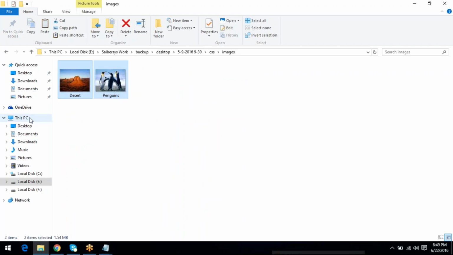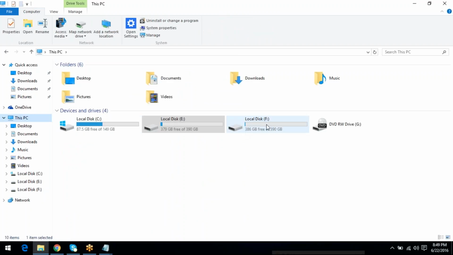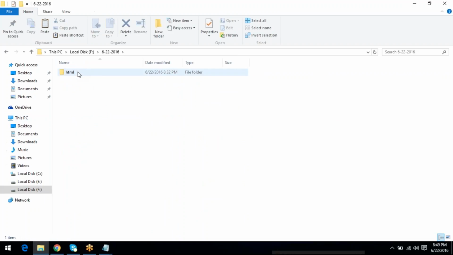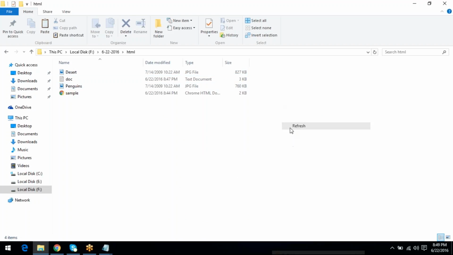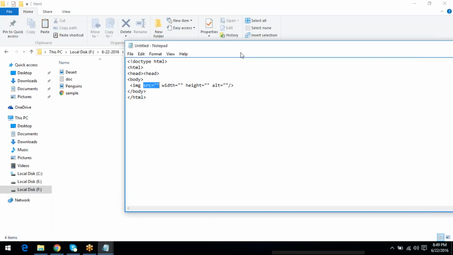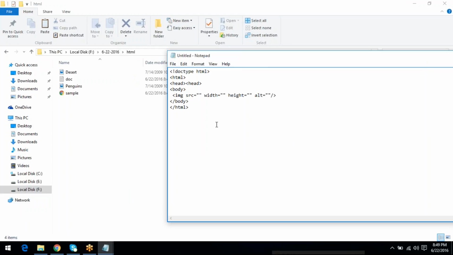So we can copy these two and place them in our HTML folder. After that, give the image name here, the image path, like desktop.jpg, and width of the image 200 pixels.